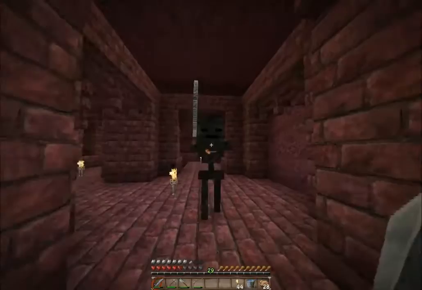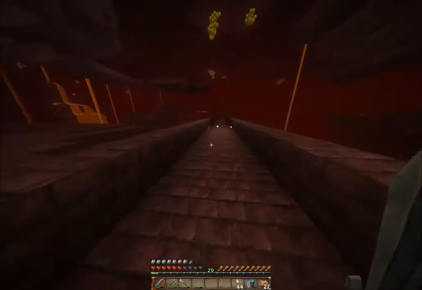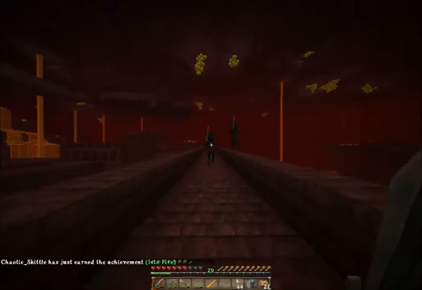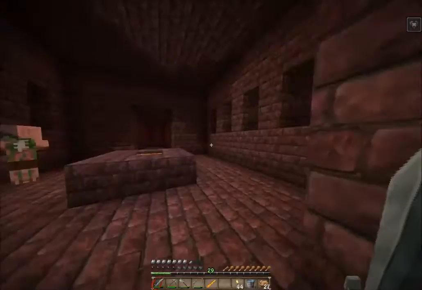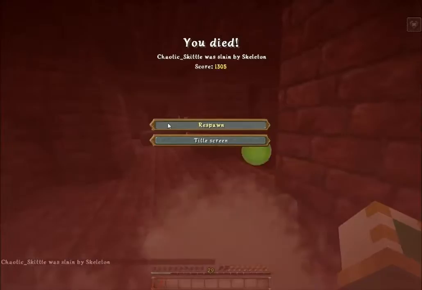Damn it. Fuck wither, man. Ooh, hey. There's a blaze rod over here. Into fire! That is a shit ton of wither skeleton. Oh god. By shit ton, I only mean 3, but hey. Fuck. Things are about to get very... Oh, yep, things got very scary for me.